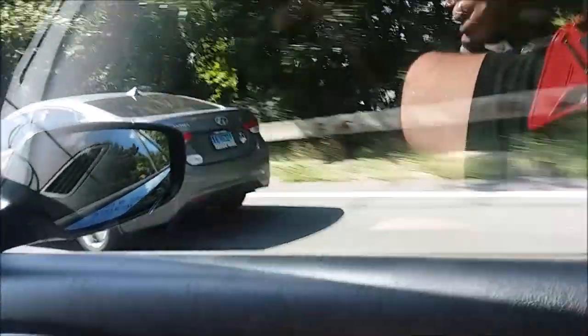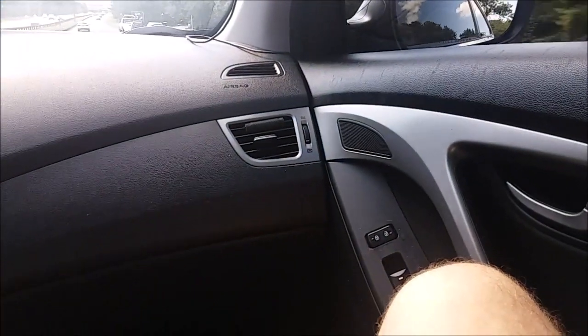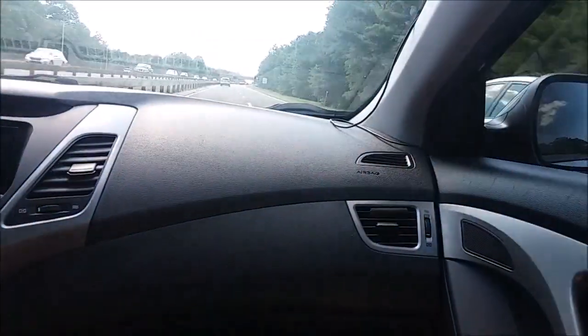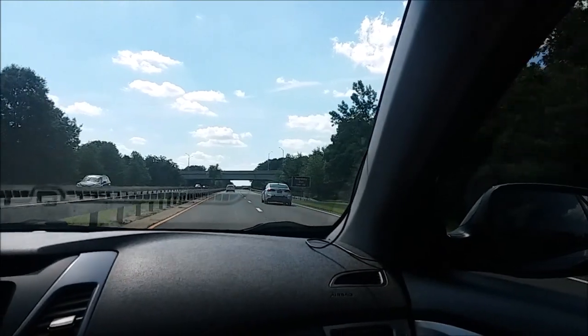Oh, hey, another Elantra. Anyways. Okay, so as I was saying, it had two bright LEDs. And someone's getting towed, probably after an accident. It's like the second accident we've seen. Is it an accident? No, breakdown. We're in Trumbull now, and there goes a Kia Forte. Anyways. Katie, what's her car doing here? Her car is like dark-ish purple. I'm not sure, but yeah.